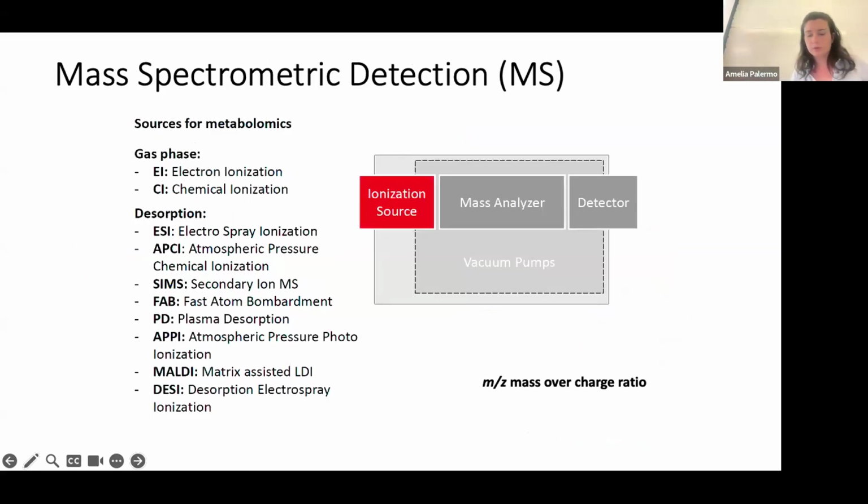So the mass spectrometer, these are the main three elements of it, with an adjunct, more functional role of the vacuum pumps. So the ionization source, it depends. The most common one, as I mentioned before, is the electrospray ionization for the source, and the reason for that is because it's very versatile and it's soft. So it's not causing the fragmentation of the compounds while you ionize them.